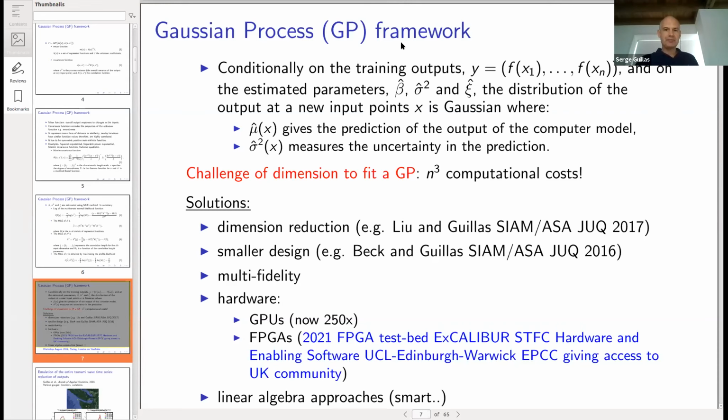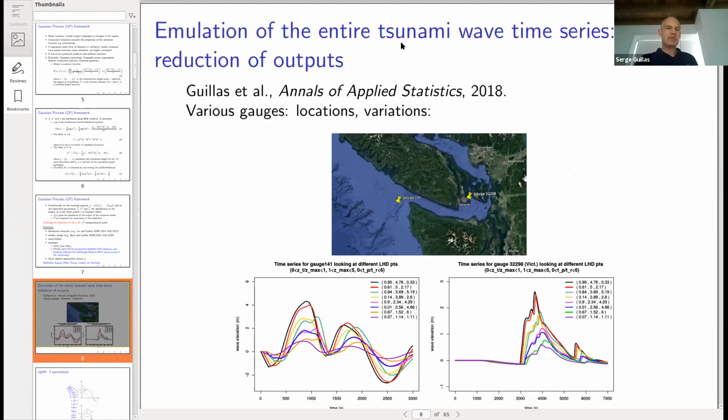So I'm going to start by discussing one possible type of dimension reduction, when you have an output that's a time series, an entire time series. Here, it's an example that's actually very realistic. It's the possible future tsunami occurring off the coast of Canada and Northwest Pacific USA. So this is the Cascadia region. The last tsunami was on 26 January 1700. It was extremely large, but obviously not as many people lived there, and it was a very different situation. So, but the next one may be very harmful.